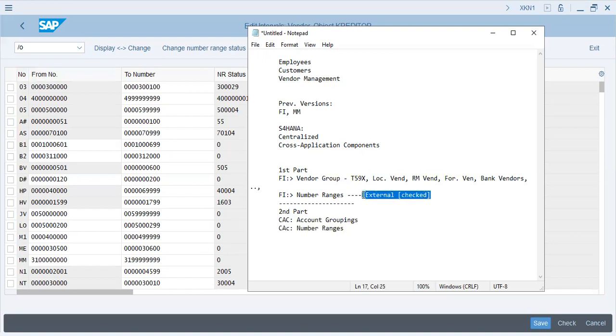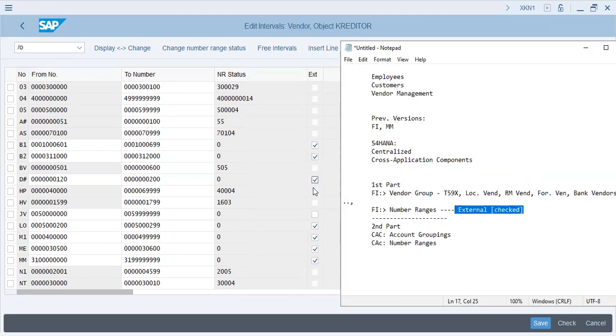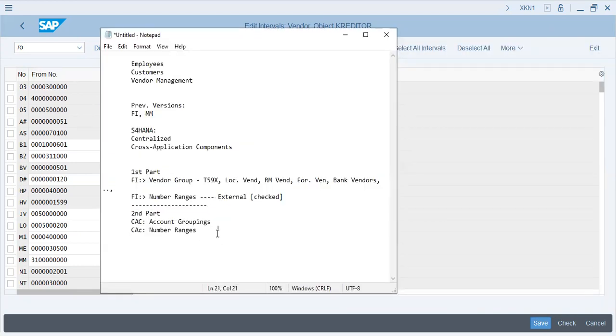That's why it will be checked. Okay. And if you see over here, there is a checkbox for external. Also, number ranges over here should match number ranges of cross application components. This is a task you have to maintain.